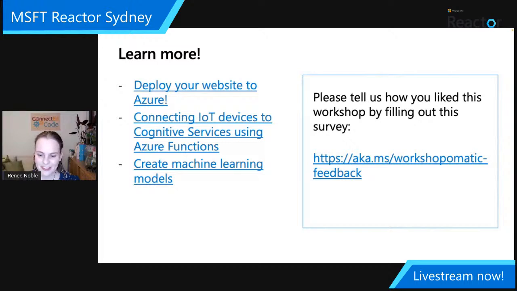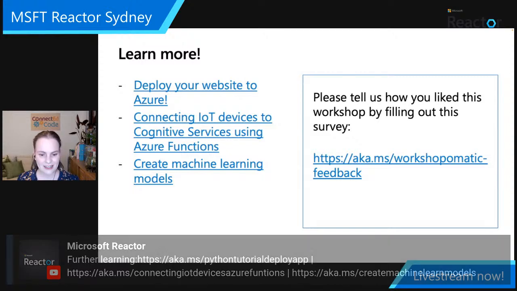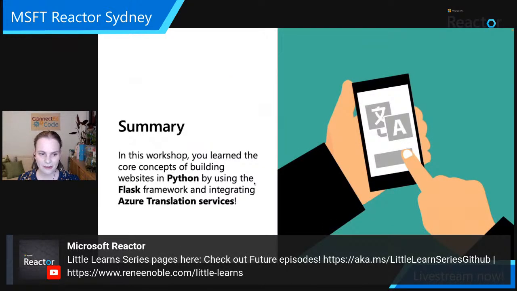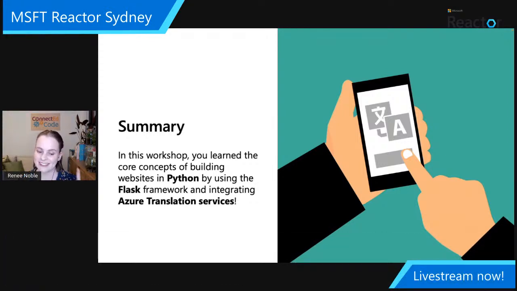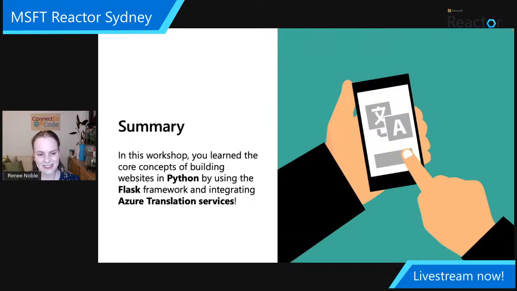So I hope you've enjoyed this session on how to make your own Flask web app that does translation, which is really easy. The translation part was actually the fastest part. It was just those 3 lines of code once we had the information we wanted to pop in, and we just had to set up Azure to get it all running. So that was super awesome. Okay, so we've learned all about Python and Flask and the micro framework that is Flask, and it's really easy to get your app working. Apparently not easy to run your finished version, but we did see that it did work with our initial version. So can't tell you what happened in the end, but maybe I'll post on Twitter why on earth it didn't work. And we got Azure Translation Services to work as well.